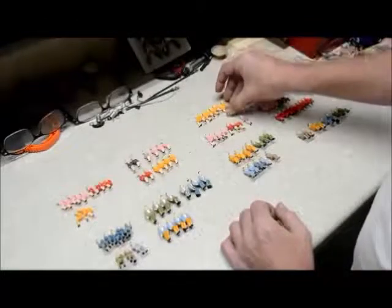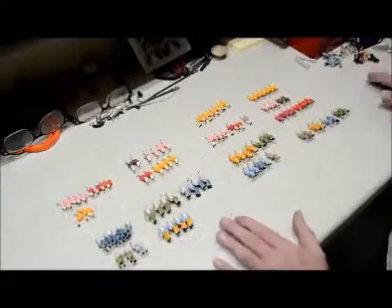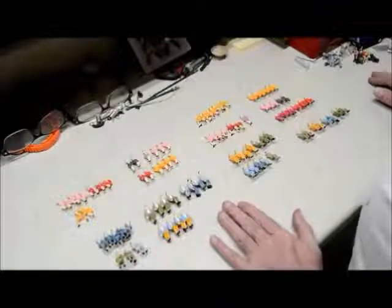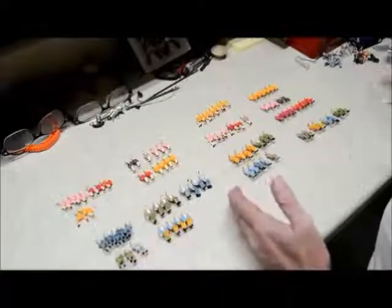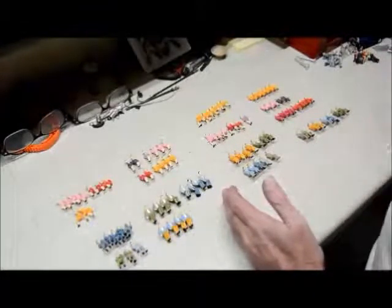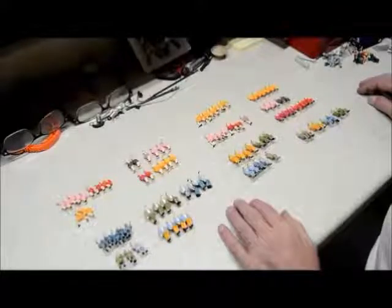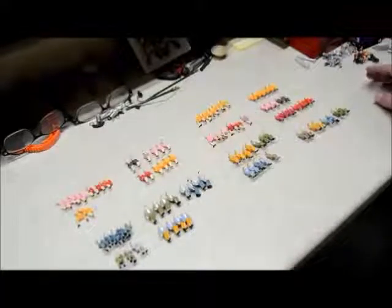I've got 2 sets of passenger cars that I'm going to be installing these figures in. There are 8 cars in each set, and each set has a baggage car and an RPO. The baggage car and the RPO will not need any figures in them. So that leaves me with 6 cars left: the combine, the coaches, and of course the observation car. So at this point, I'm going to start sorting these out even further, and I will explain that in just a moment.